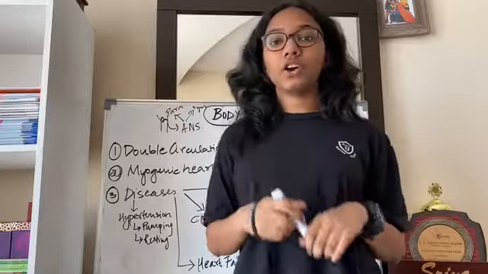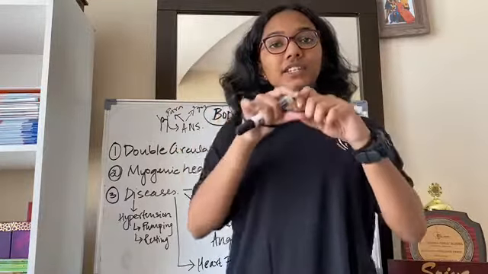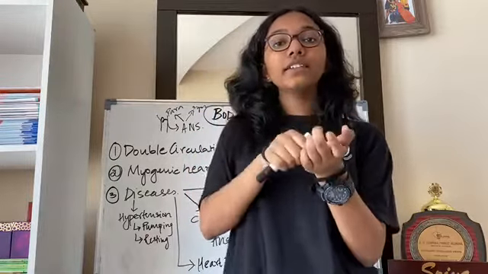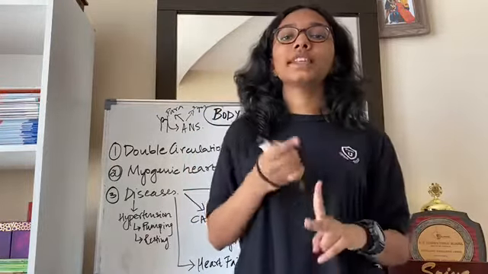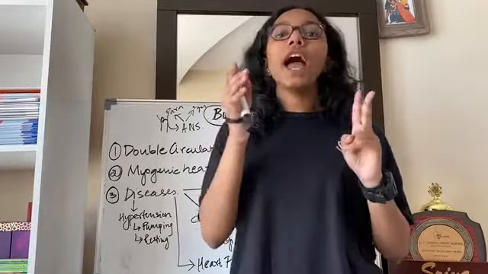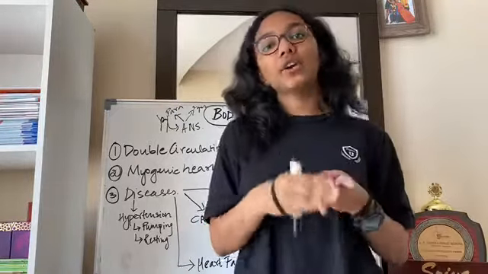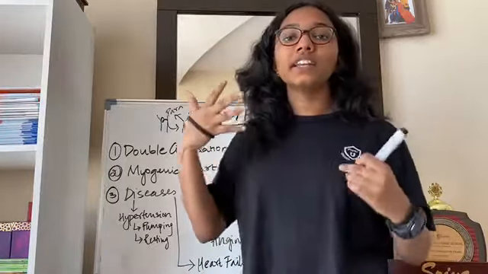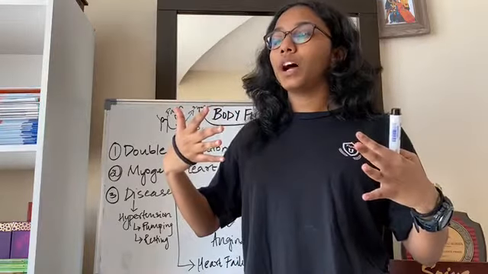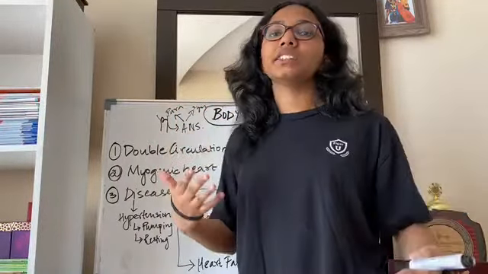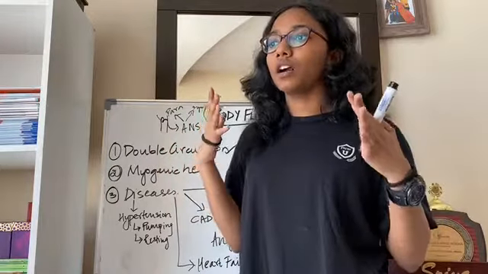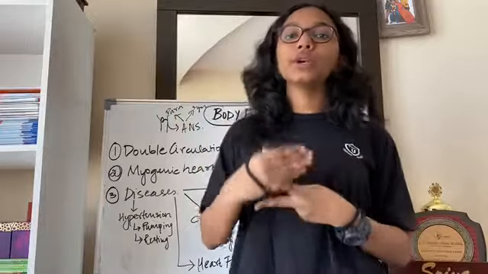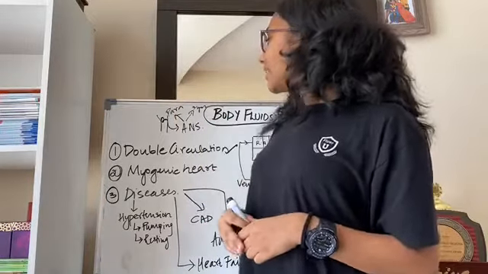Also adrenal medullary hormones. Okay, the adrenal gland is present on the kidney and it has two parts. One is the cortex and the other is the medulla. So adrenal medulla produces two hormones, that is epinephrine and norepinephrine, and you already know those as adrenaline and noradrenaline. Okay, so with adrenaline and noradrenaline, you've always been learning that our heart rate increases, breathing rate increases, and we get into a state of complete alertness. So adrenaline and noradrenaline are these two hormones. They also increase the heart rate. So yeah, that is the control of heart.